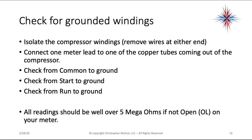Now you're going to use your meter and you're going to check for grounded windings. What we mean by grounded windings is that one of the windings inside has lost its insulation and is making contact with ground. So the first thing we need to do is isolate the compressor windings. You need to remove the wires either at the compressor terminal, if it's easier to do it there, or at the contactor. Okay, you need to isolate that compressor.